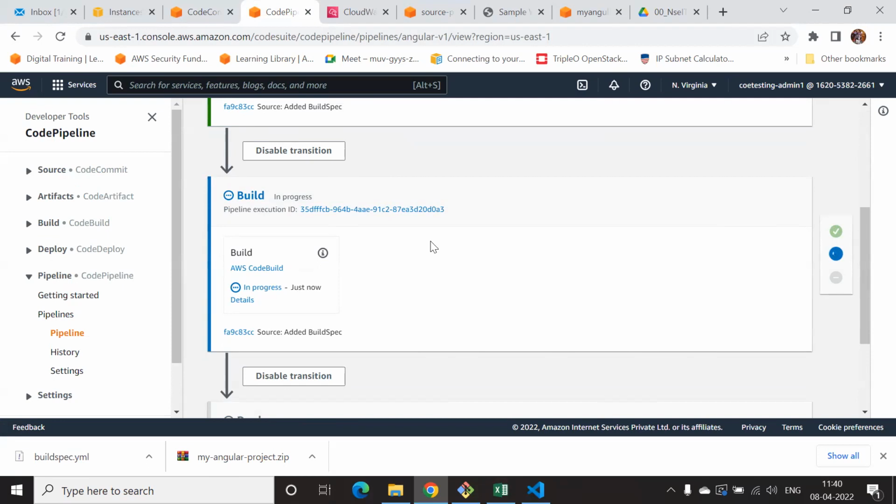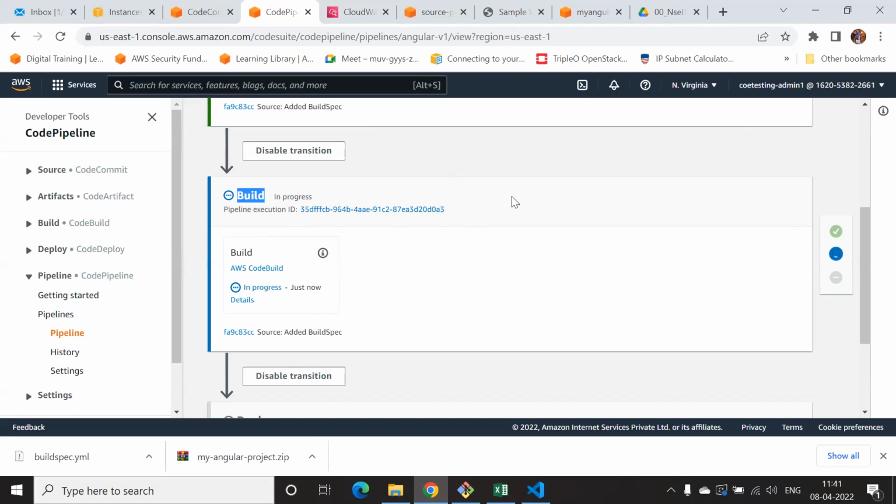Will it pick that file automatically here, or do we need to specify that we need to use that file? Like there was an option when we are creating this build project. Okay, I didn't get your question, one more time, Rahul. Yeah, when we are creating a new project for this build, at the time of creating the build stage, we created one new project, and there they are asking for that build spec file.